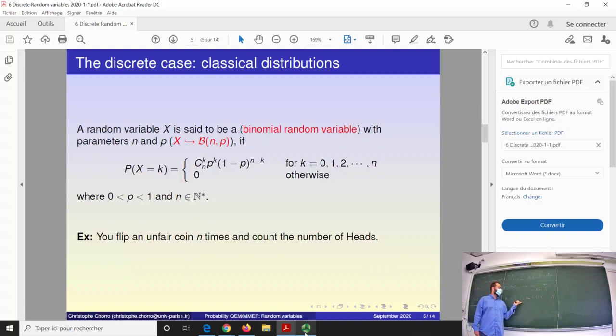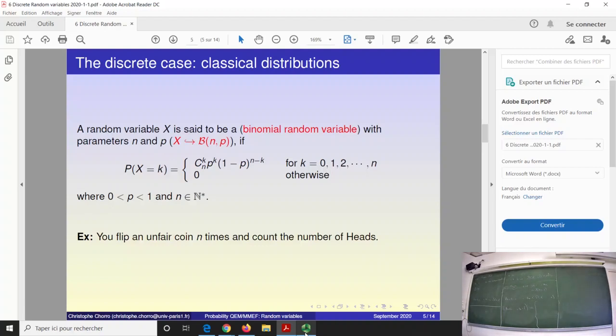So if I want to prove that this sum follows a binomial of parameter n, p, I will compute the probability mass function of this one and prove that it is exactly what I have on the slide. So I am interested in the probability that X1 plus X2 plus ... plus Xn is equal to k, for k between 0 and n. I said that I have cases that are easy to compute.